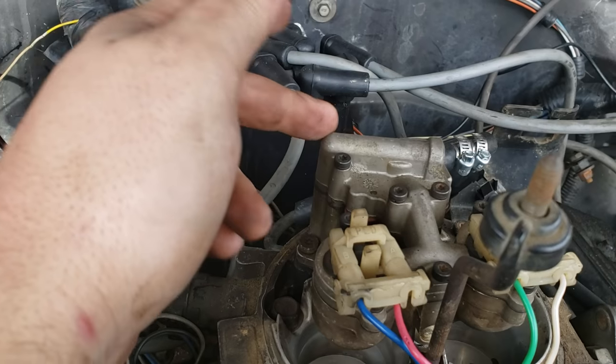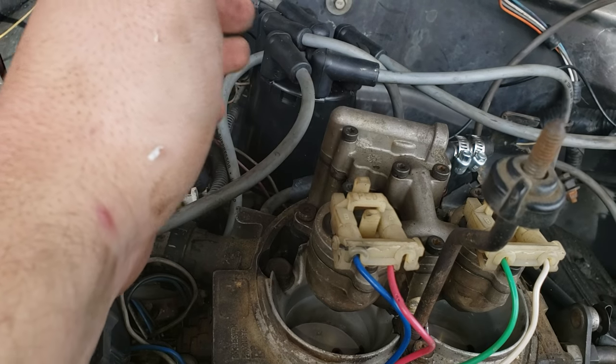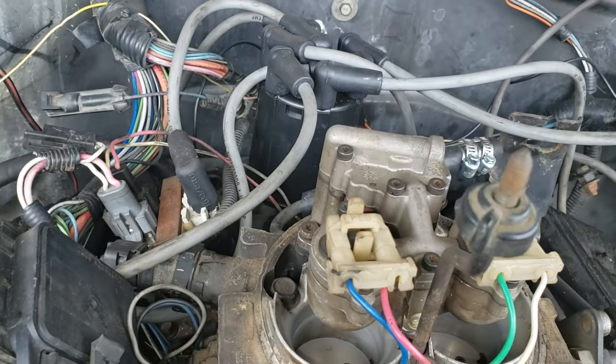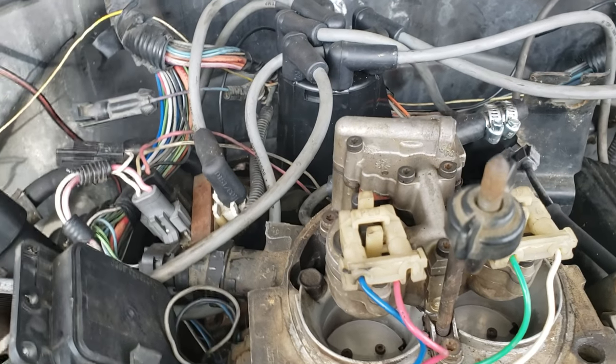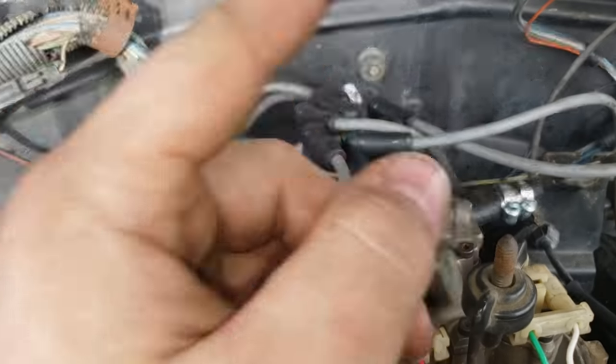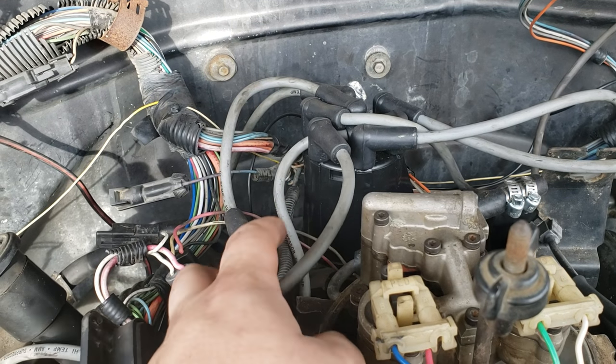And your fuel pressure regulator, they rarely ever go bad. But I guess that could happen. And in this case, it wasn't. It was cap, rotor, spark plug wires.